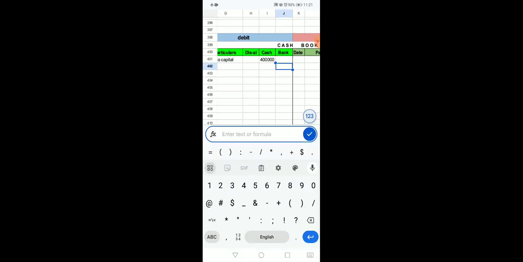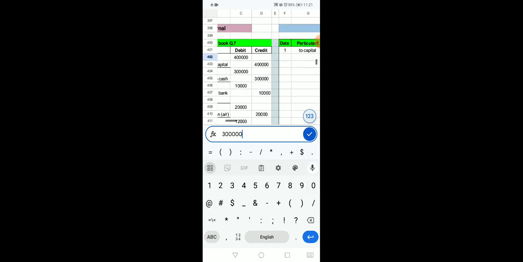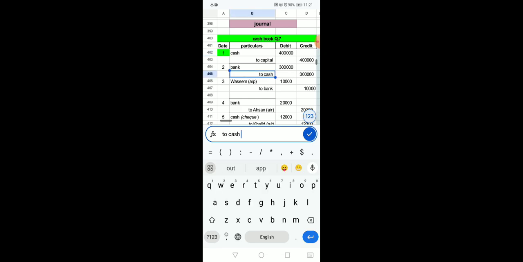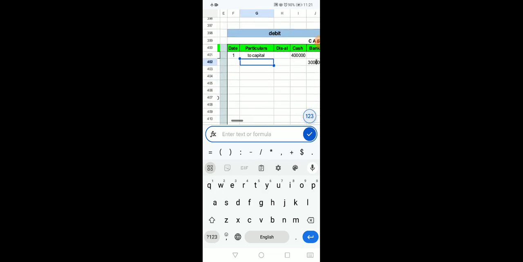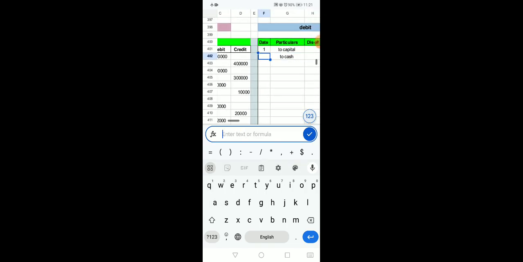One entry has been completed. Now we will go for the second entry where there are two elements, and both elements are associated with the cash book because cash at bank is present. So step by step, first we see that bank is debited with 3 lakh rupees. You will go to the debit side of the bank and write 3 lakh over here. The second step is to see the reference. On the opposite side we have To cash, so you will write To cash in particulars. Now see the date, which is 2, you will mention 2.